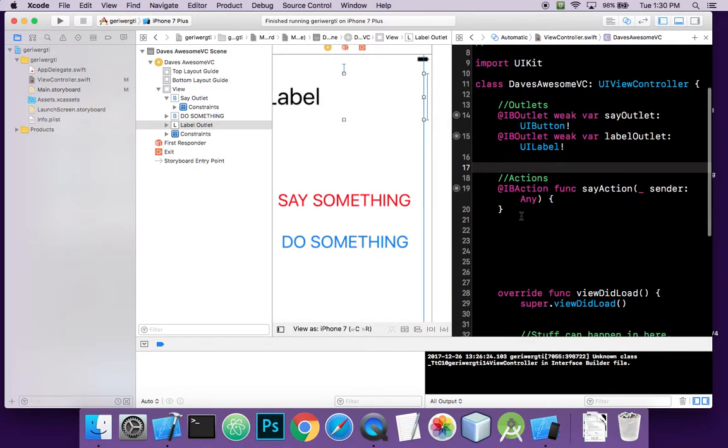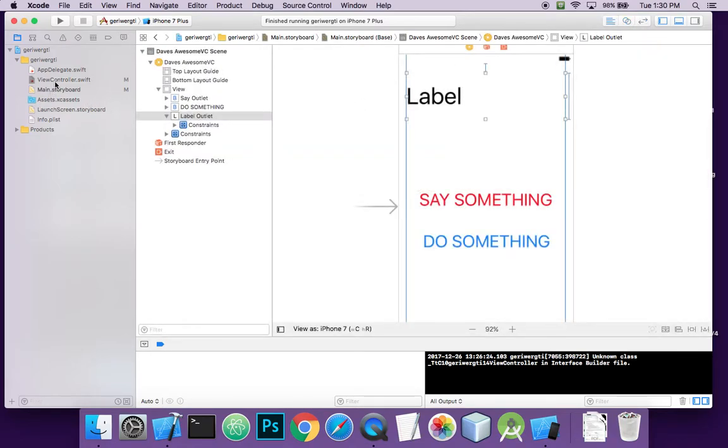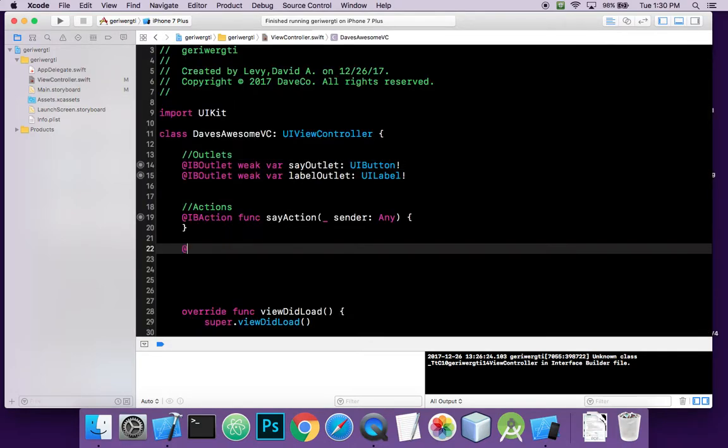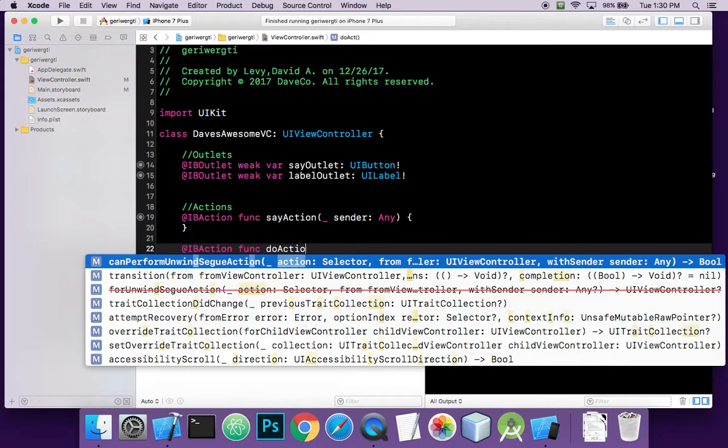Okay. Now the other way you can create these is, let's go to your Swift code and let's create it just in the code. You can type IBAction func do action.